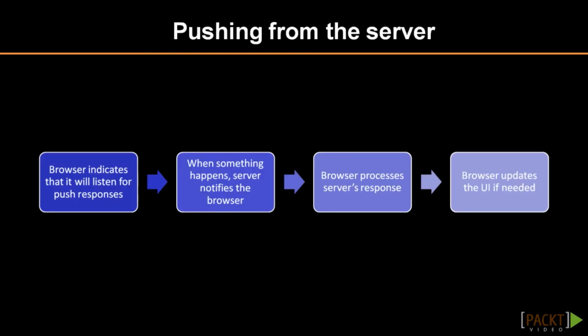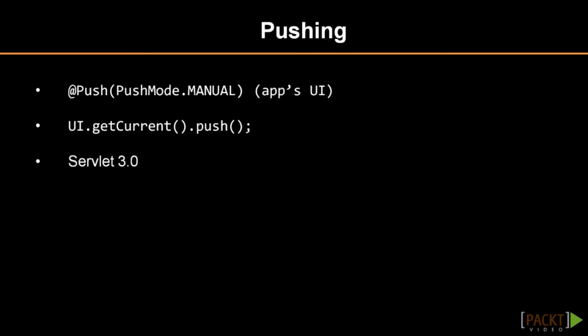There is, of course. Recent versions of Vaadin ship with a built-in support for push, server-initiated communication. This technique is implemented so that if a browser does not support it, it automatically falls back to polling. How do we use push? In two steps. First, we need to annotate our UI with push. We will also specify its mode to be manual.